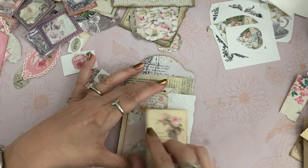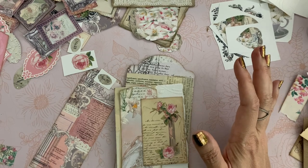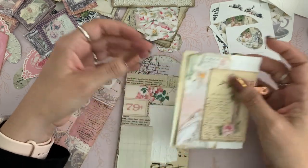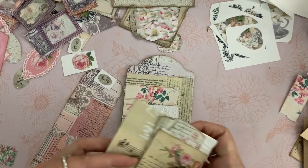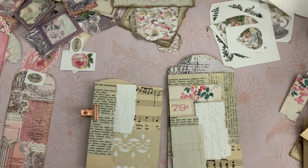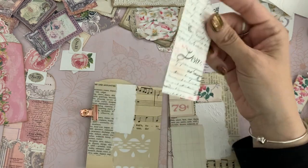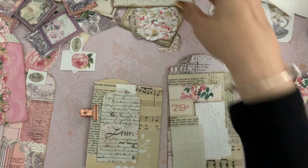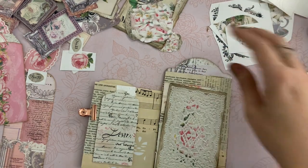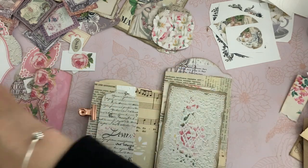Do I make this a flip out? I'm not 100% sure. Okay, so now since I never can make up my mind, I'm just gonna clip these on. All right, so let's clip these on as a possibility. And then on this side, we could do one of these tags and we'll have to cover the back. One of these would be nice too, wouldn't it? Okay, now it's starting to happen. Now I'm starting to have fun, you guys. Definitely starting to have fun.